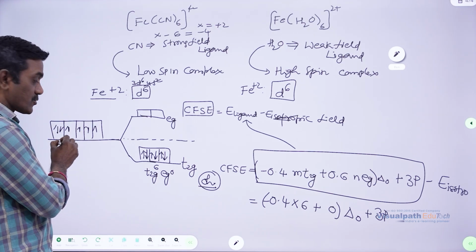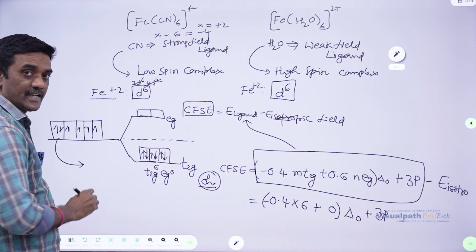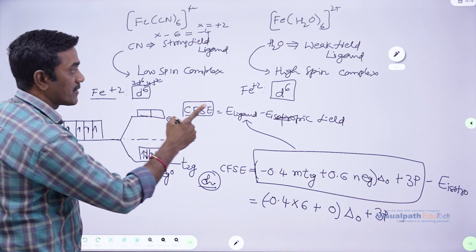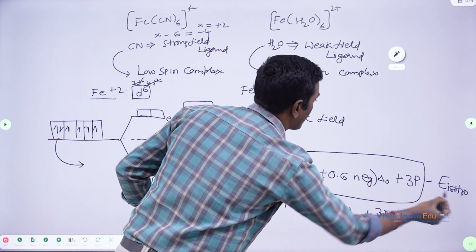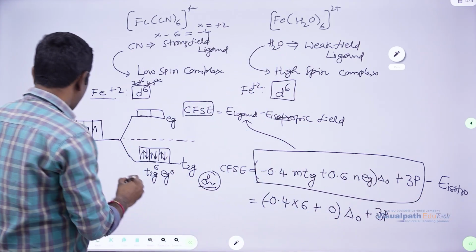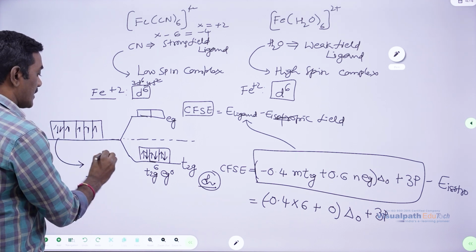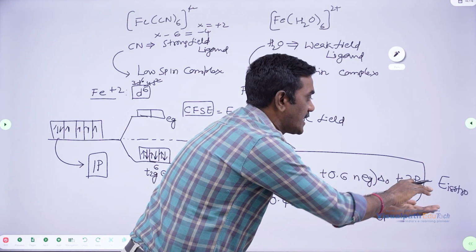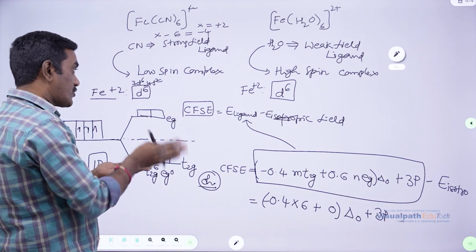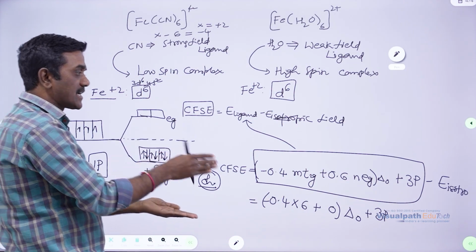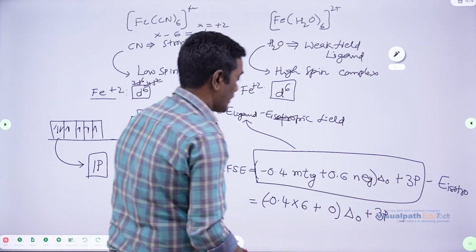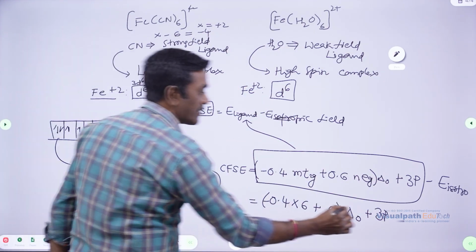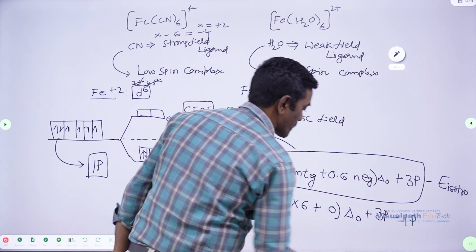So what is the meaning of isotropic? This electron is there, right? This electron is paired. So from the isotropic field we are going to consider this pair. At the degenerate level, how many pairs are there? That many pairs we are going to consider in the isotropic field. After splitting, how many pairs are there? That we are going to consider here, right? Now, in the isotropic field, how many pairs will come? One pair, minus one pair, right?